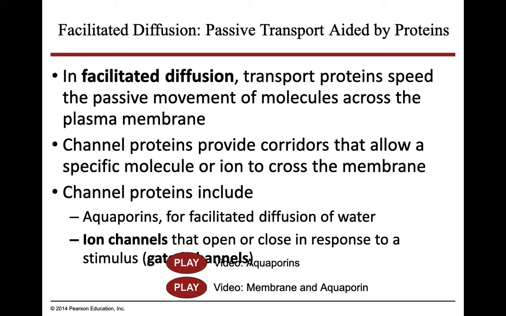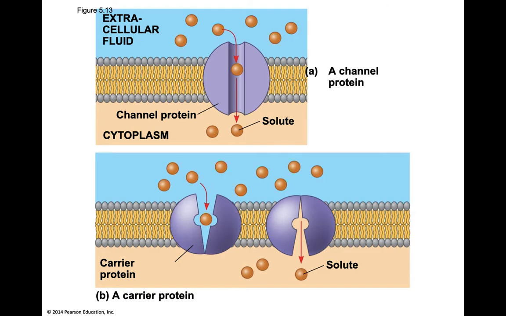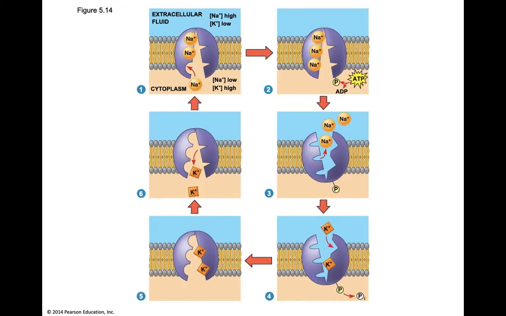And others might be ion channels that allow for things like sodium or potassium or chlorine to flow in and out of the cells quickly, which we actually use with neurons to have neural firings, meaning stimuli and responses within our cells at a very rapid rate. In terms of channel proteins, we can have proteins that are an open channel, or we can have carrier proteins that selectively open and close, sort of like a castle gate, to put those solutes in or out of the cell. And sometimes we have to invest energy, such as ATP, to pump things in or out of the cell.